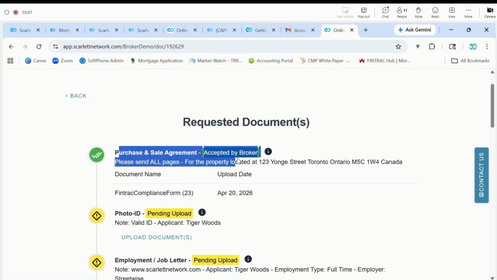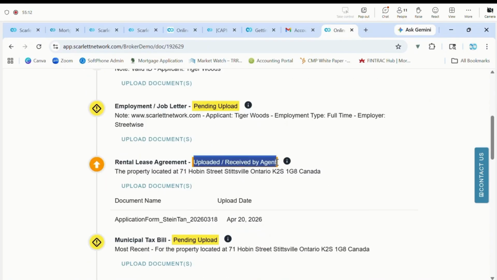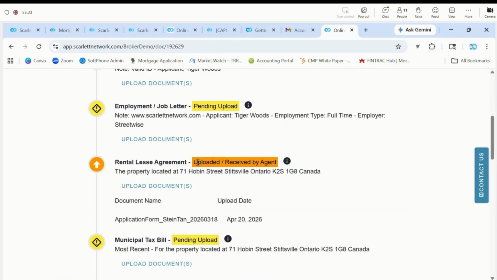What that is: Equifax will send the client a link where they go on it, they take a selfie, they take a picture of their driver's license, and it goes back to Equifax, and that verifies ID.